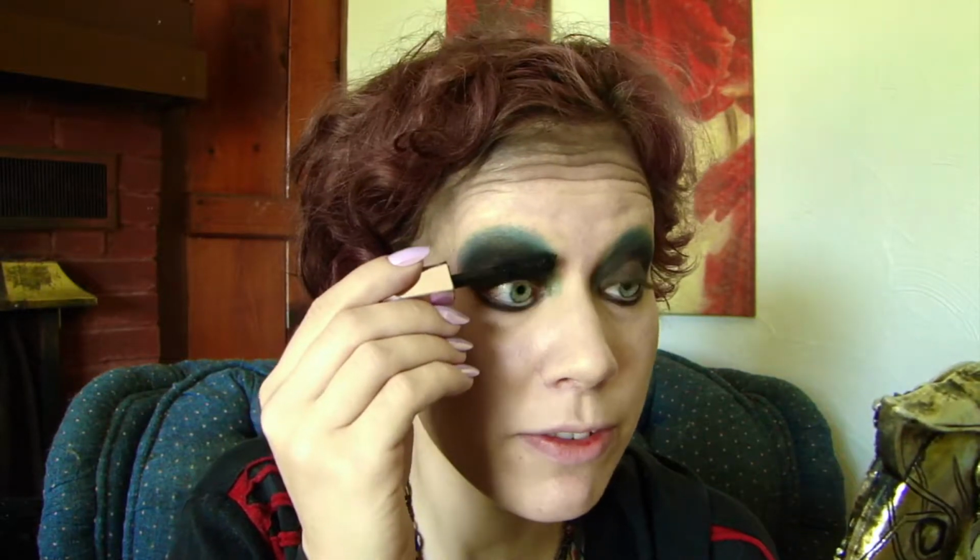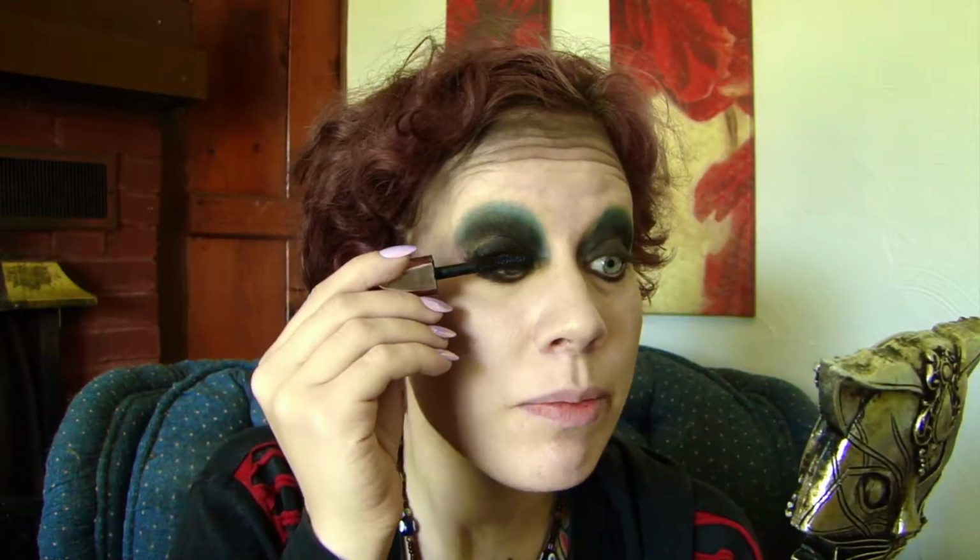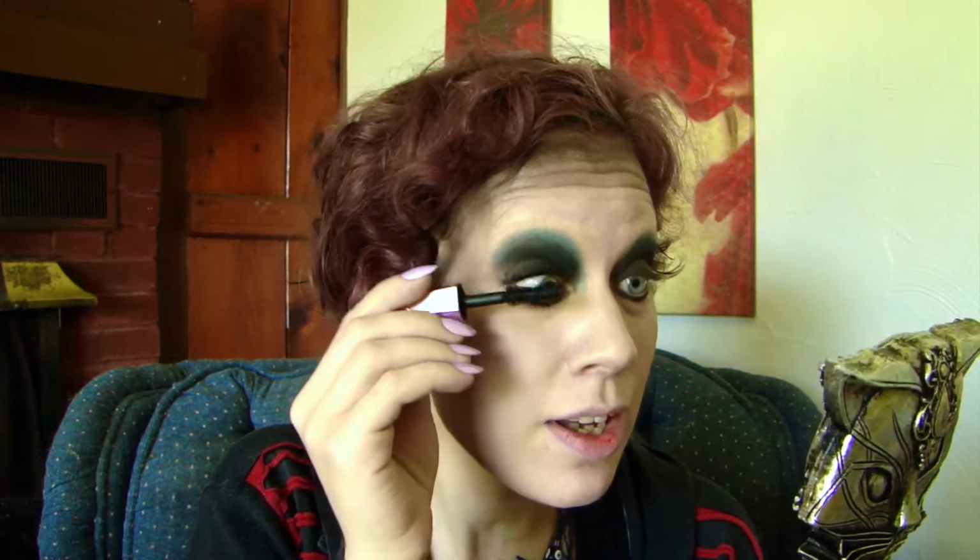And I'm gonna start my mascara now. This was just a little trial size of the Too Faced Damn Girl mascara, and I got the trial because I didn't know how I'd feel about it, because they've pretty much only been known for one for a really long time, and Better Than Sex had been my favorite forever, like had to have it all the time. But this one actually I think is a little bit better. I think it separates lashes better, and I think it makes them a lot fuller looking.